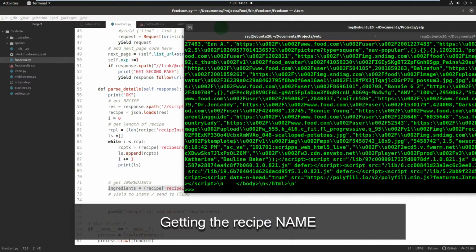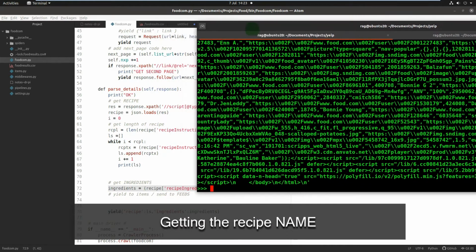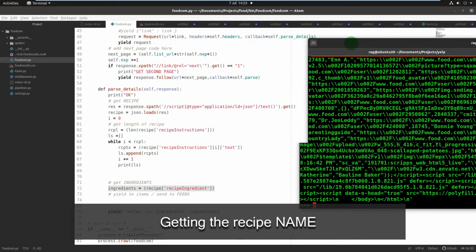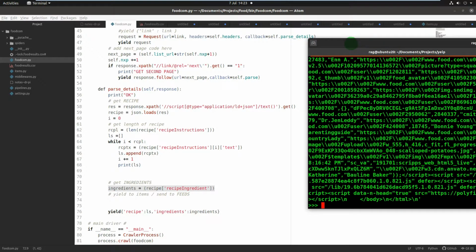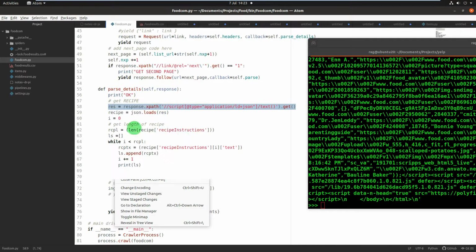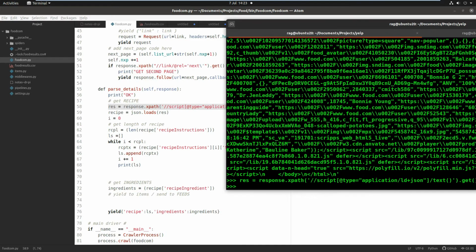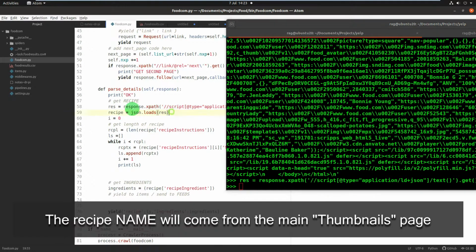So I've just fetched that potato recipe and let's do the usual where we load the JSON into res, and once we've got it as res, we can do json.loads(res).